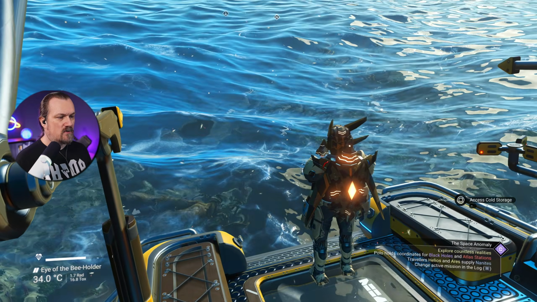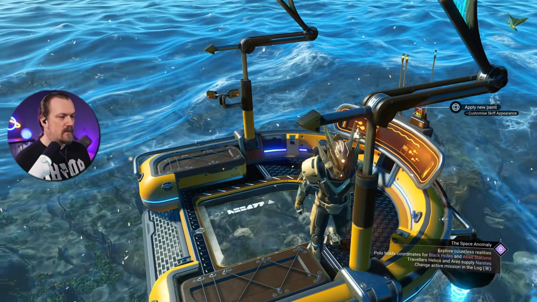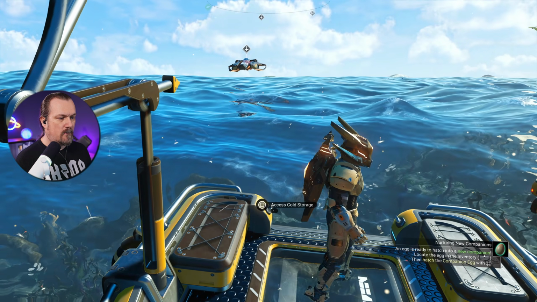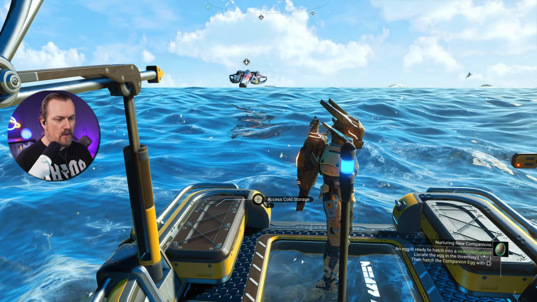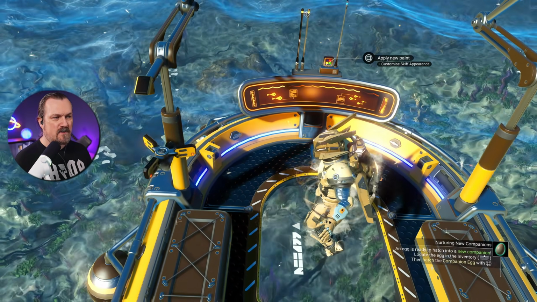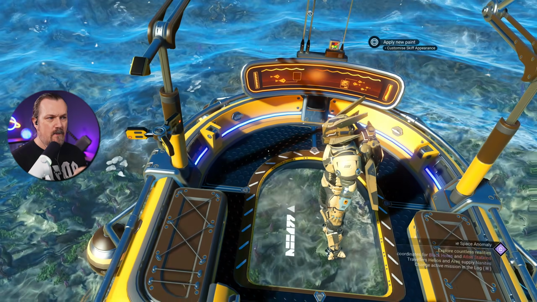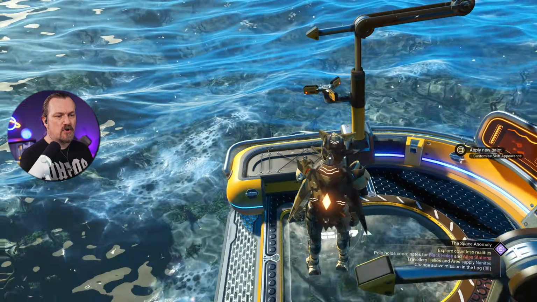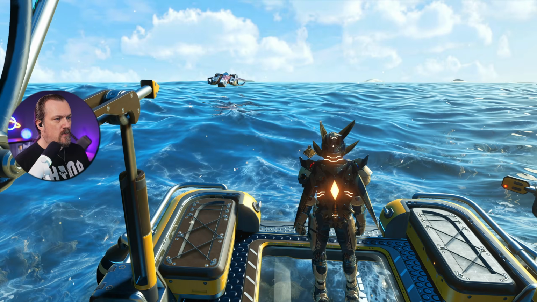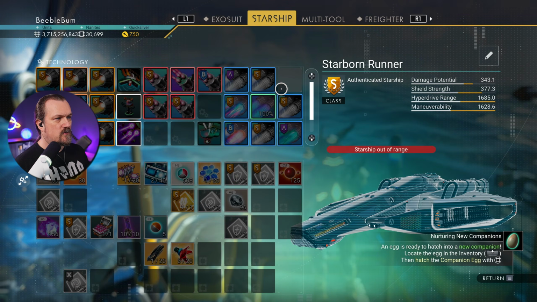Now, if the boat jumps up and down, which does happen now and then, and you go into the water, you will lose your multi-tool. Which is a bit of an annoyance. I think they are still working on that. I know they are fixing something in the experimental. I'm not playing on experimental. I just want to show you what is the current state. And then if it's fixed, then if you go into your menu, you can go to your multi-tool.